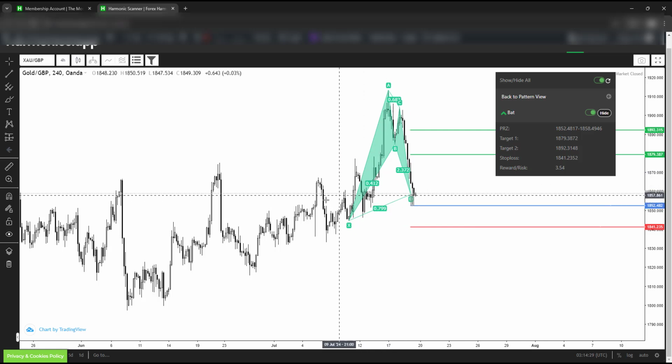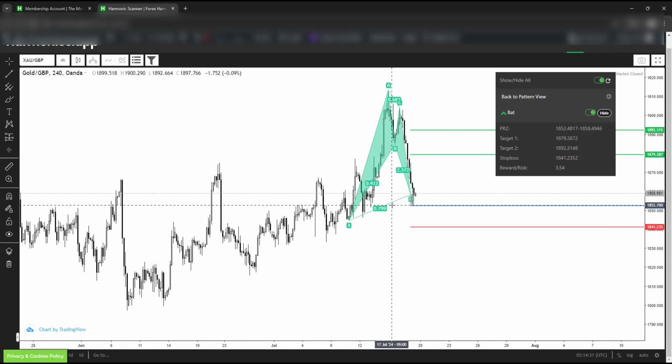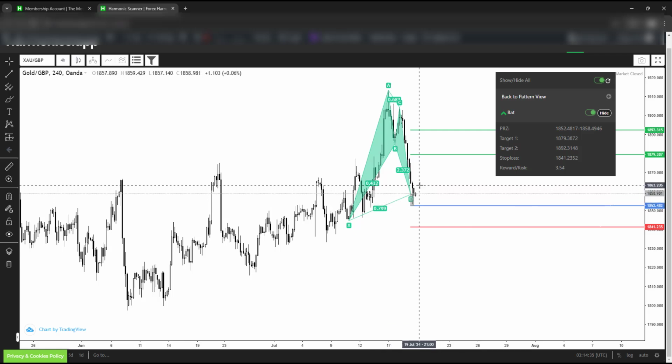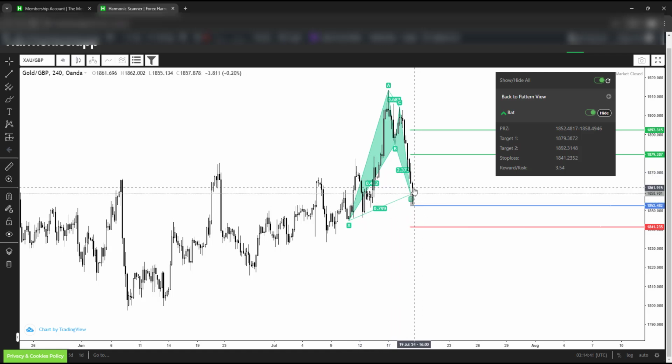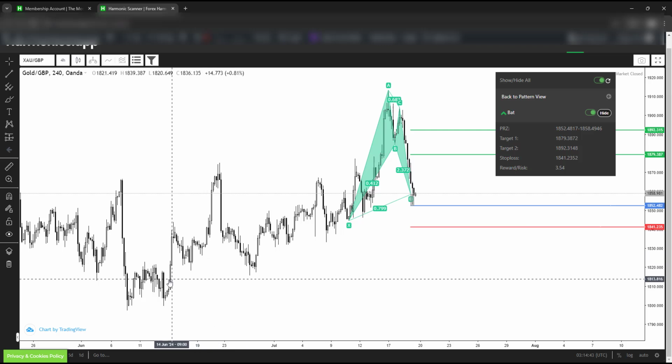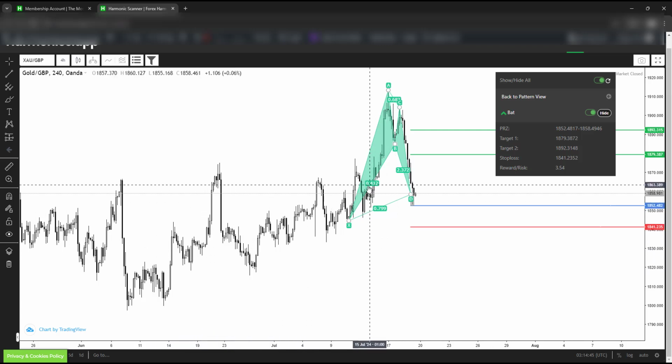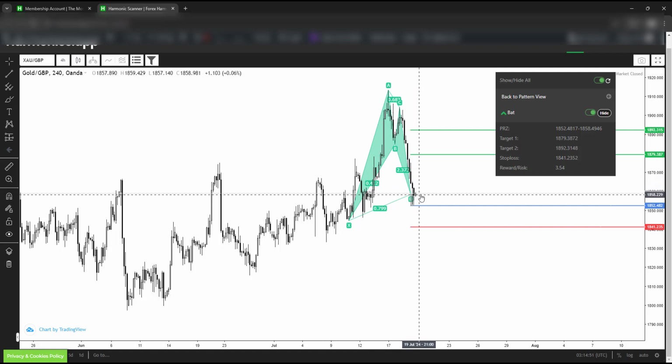So whenever this is shown on the chart, this is the first rule I make, and that is to filter only the symbols and also the patterns that have been created on the Harmonic Step Scanner that are in line with the trend. So currently I have a bullish bat pattern that is in line with this trend, so it is suggesting further rise in value. So this one I would take into consideration.